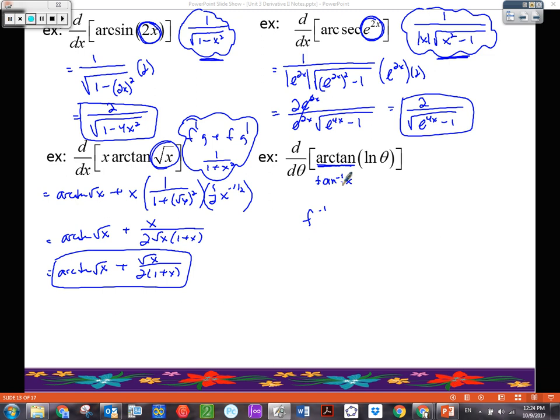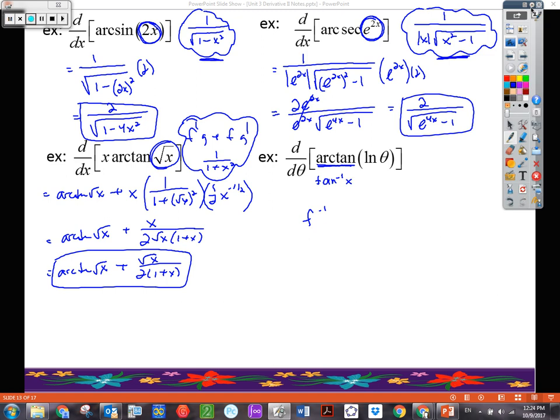So please be aware, on the daily work I have done a bit of each, just to make sure we're clear on when it's an exponent and when it's not. Okay, so this is a name. This just means arctangent. They wrote this instead of writing arc. I just wish they would always write arc. I think that's less confusing. But they didn't ask, so here we go. So let's take a look at our next one.